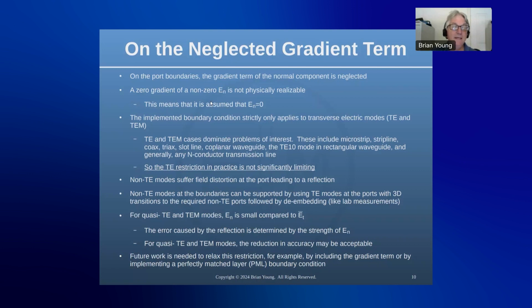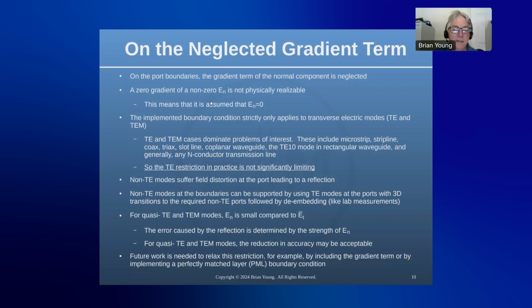Now, if you try to solve with a non-TE mode or use a TM mode, it will happily solve it, but you will get a bad answer. It distorts the field, so you'll get the wrong answer. But with the way the simulator is currently set up, if you really wanted to get the S parameters for TM modes, what you could do is set it up like you would an experiment in the lab, where you launch TE modes, then include in your 3D space transitions to the TM mode of interest, and then you could do a standard de-embedding operation. So not very convenient, but if you really do need to do TM modes, you could do it that way, kind of the hard way.